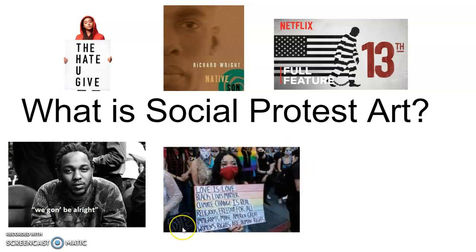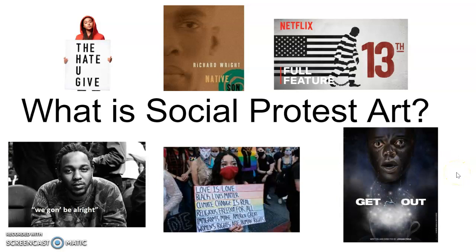Here's an example of a girl holding a poster or a banner at a protest. And so this is definitely a form of protest art that you might have seen, just like a poster like this that you create for a rally or a festival or a protest. This one you might see at a pride parade or something of that nature.